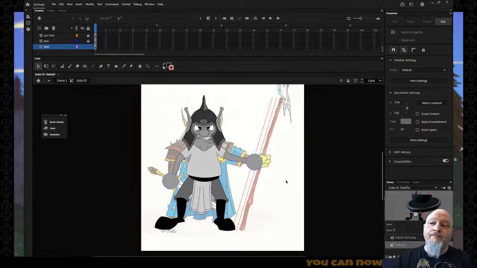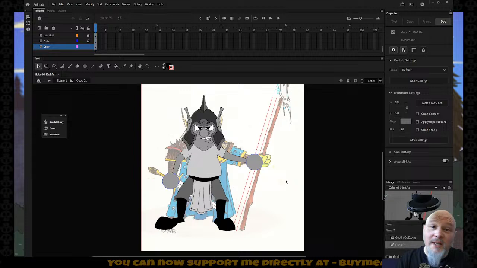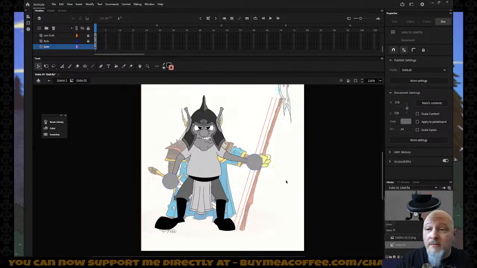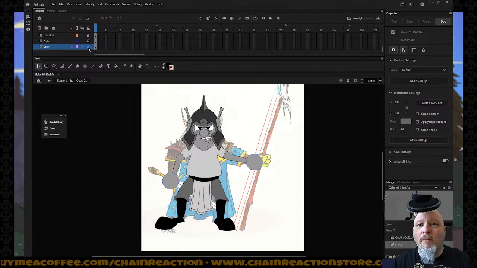So I want to give them a fairly heavy duty piece of kit to work with. Don't know what that piece is going to be. If it's going to be a spear, it's going to be a halberd, it's going to be a man catcher, it's just a stick. It's been known to happen, but he's a little too heavily armored just to be carrying just a stick. But this will get me in the ballpark of where I want to be.